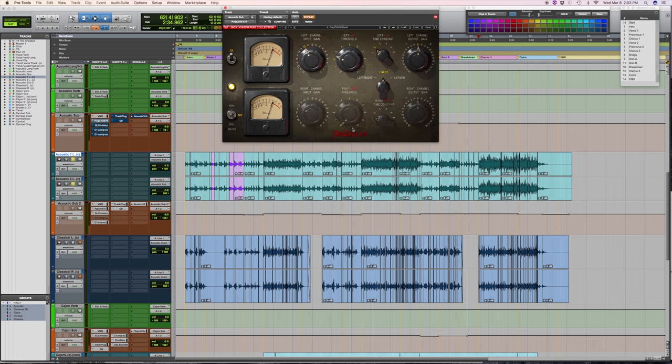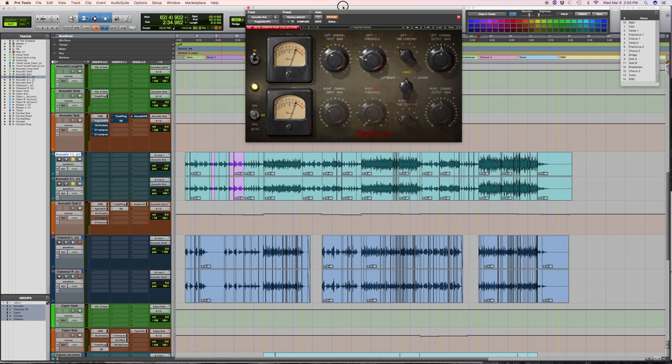The Waves Fairchild plugin, which is called Poig Child, part of the Jack Joseph Poig collection. Hopefully that's how you pronounce his last name. This is a really cool compressor. I use this quite a bit on stuff. It emulates the Fairchild, and I don't think it sounds a lot like the Fairchild. I think the Fairchild's not quite as transparent as this, but I do like the way this sounds. So let's take a look at what we're doing here.